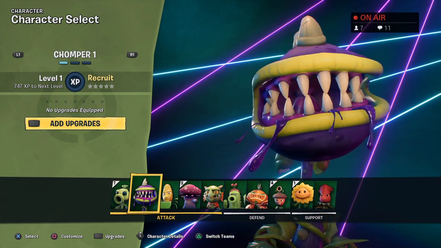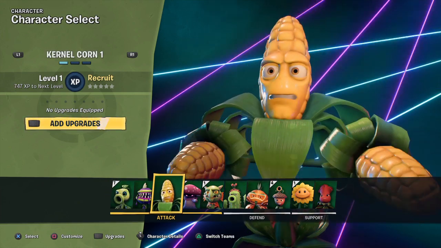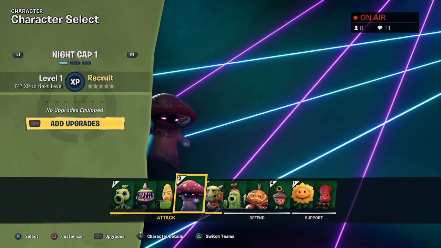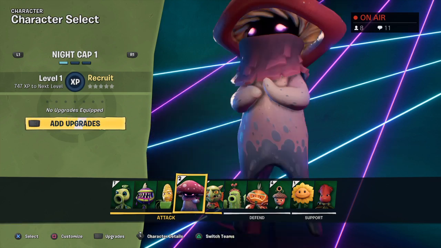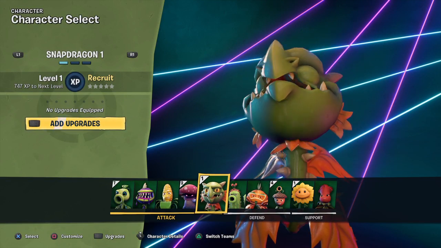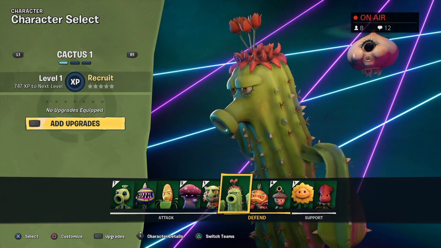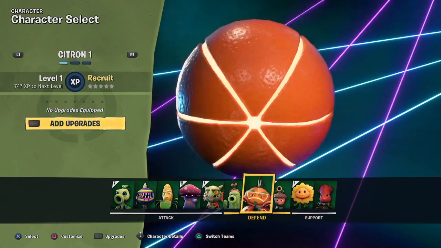You're fine. Alright, we got the Chomper. Horn reporting for duty. Nightcap. For those wondering what the mushroom's name is, it's Nightcap. Snapdragon. Also, congrats on 930 subs. Thank you. Cactus. Citron's back.